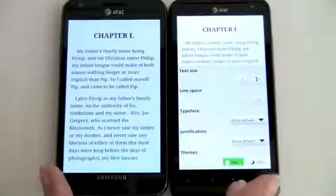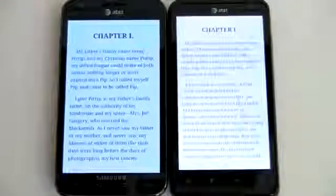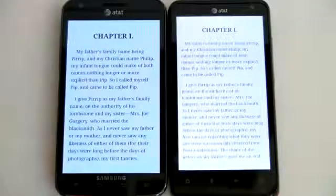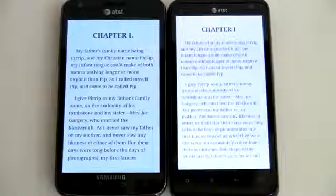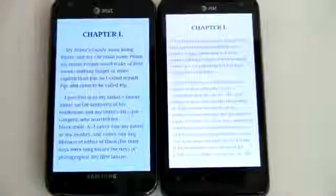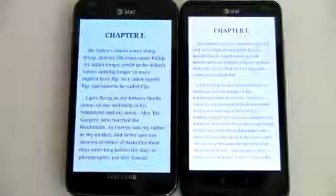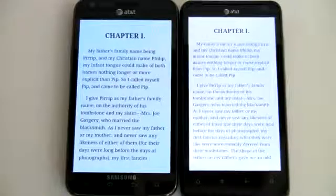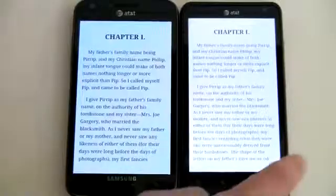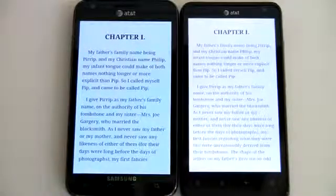I'll bring it up in size a little bit to match, and you can see the difference there. I would definitely pick this guy for e-reading. And not to mention that without my turning that color correction utility on that I downloaded from the Android Market, Screen Adjuster, if you want to look for that for yourself, this is really a blue background that you're reading on instead of a white background, or slightly, maybe pinkish on the Super LCD display, but that's very faint.